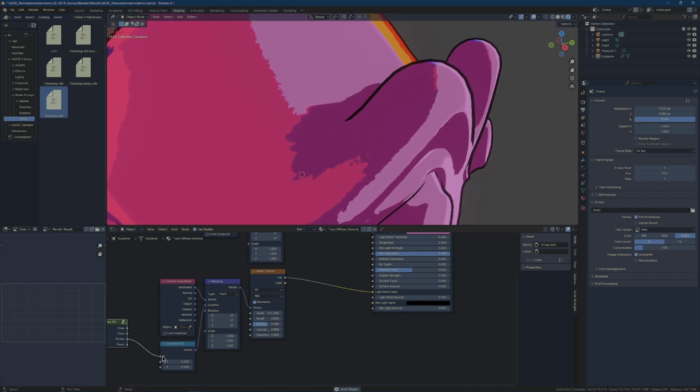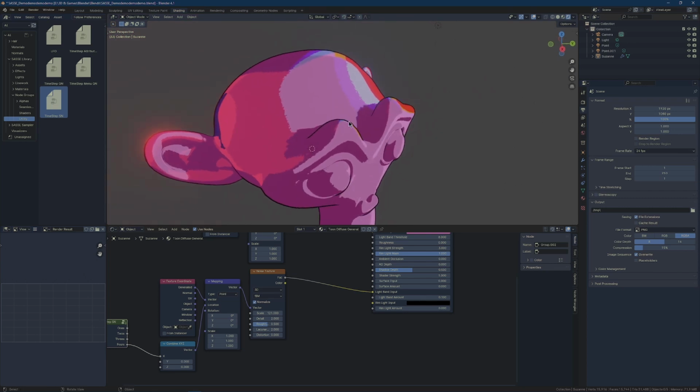Go to 3s. You can see it's that much choppier. 4s. And now let's see that versus 1s again. 2s, 3s, and 4s. Okay, so that's with our procedural texture.